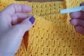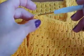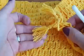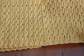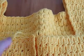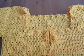After you finish, make a cord as I show you, and also make 2 tassels also as I show you. And after we finish this part, the last part is to make a little edge here at the bottom, okay? So finish the front edge, make the cord, and also make the tassel, and then I will show you how to make the edge at the bottom. Look how beautiful it is, and my model look fantastic with this blouse. And look, the sleeve.